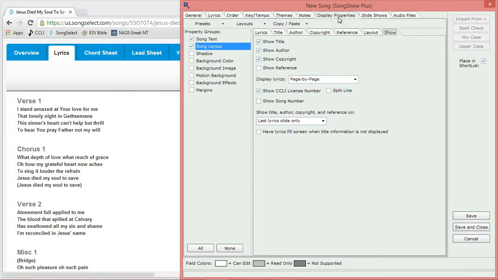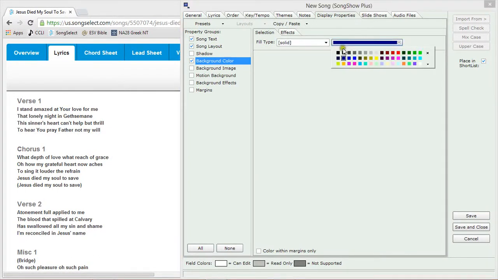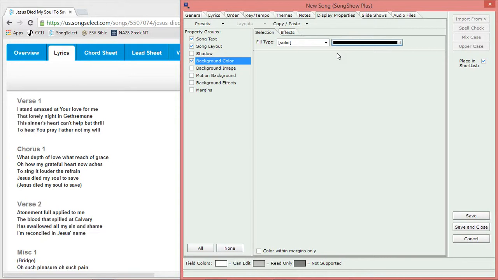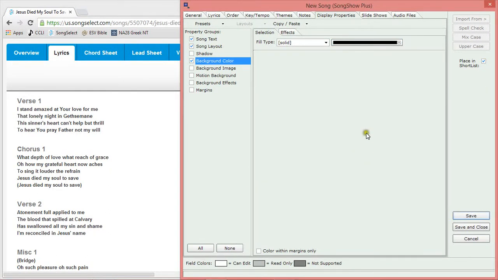Back to display properties. There's one more thing that we need to do before we move on, and that is select the background color. We basically create static songs here. We're not going to worry about the background that goes along with the song until we actually create the order of service. So on all of our songs, as a default, we select a solid background. Over here on the color, we select black. And once you're done with that, you can go ahead and, again, I'll hit save. And I want to continue to edit.